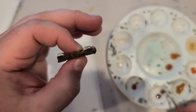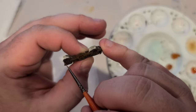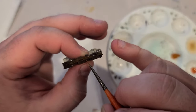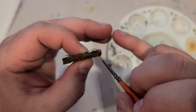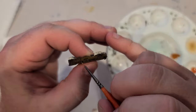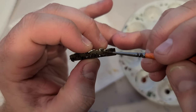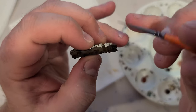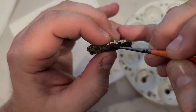After reassembling the locomotive and taking a few pictures, I realized I was unhappy with the way the truck frames turned out — they had become too dark with the dull coat. I decided to take them off and repaint them. I used a mix of dark rust and wood, which ended up looking exactly how I wanted. I then went over a few spots with German Black Brown to add some dark spots on the sides of the trucks, like in the prototype pictures, and added a final dull coat onto the trucks once the paint was dry.